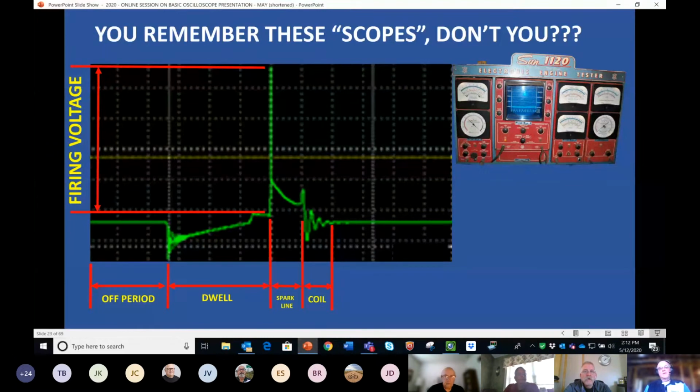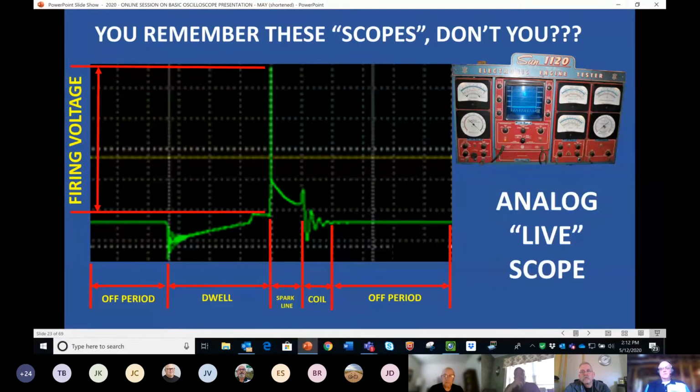We knew that when we had a high spike, we had a problem in the secondary, usually a wire was off or open or something. And we learned by looking at those patterns and determining what section of the pattern had to do with what part of the car. And there is no difference between that and the knowledge needed for a DSO. The Sun Machine was an analog live scope, Sun, Allen, you name it.